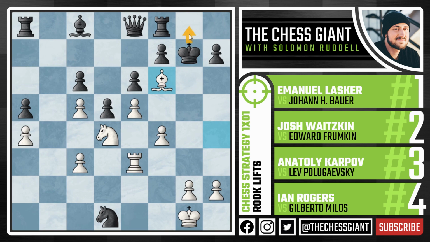Now notice here, if king g8, we have rook g3, game over. If king g6, which is what was played, we have rook g3, and if king h6, we're still going to reach that same position because we have rook h3, king g6, and we see the same position. So here black didn't waste time with doing king h6 and then king g6, but just played king g6 right away, in which case we have rook g3 with check.